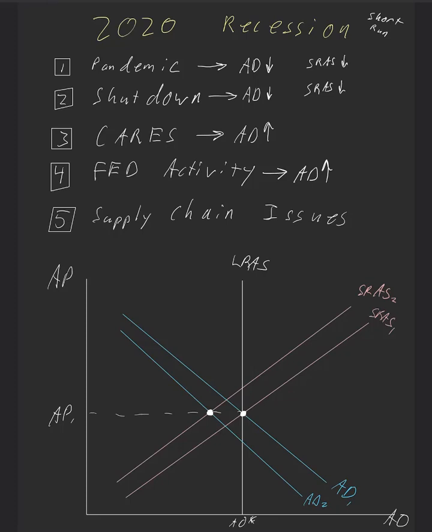Then along comes government action. They introduce shutdowns. Shutdowns have two very obvious effects. One, they have to lower aggregate demand. Why is that happening? Because people are not going out, they're not doing business, they're not purchasing things. Aggregate demand has to fall. At the same time, short-run aggregate supply has to fall down. We're doing less business. People are working less. They're literally being told to stay home and not work. So we're not engaged in business on either aspect.